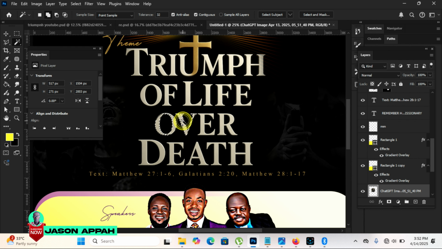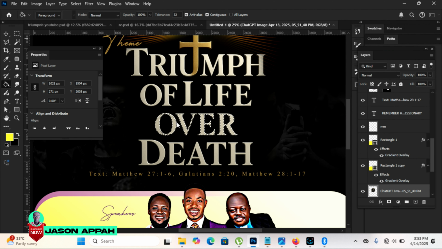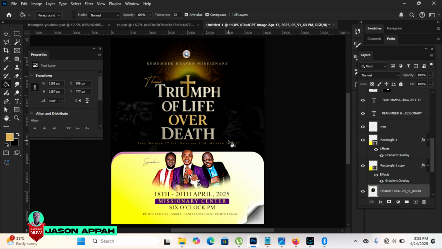You need to select all from the O to the end. Then let's pick the paint bucket tool. Then we select the color. So you are just going to click and paint. Ctrl D to deselect. Ctrl 0 to zoom out. That's great.